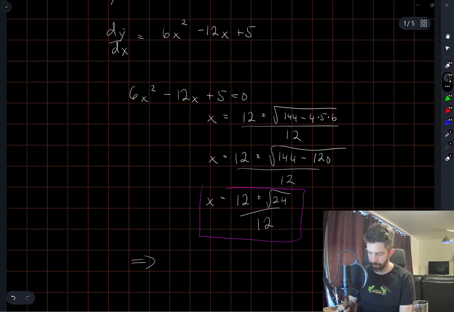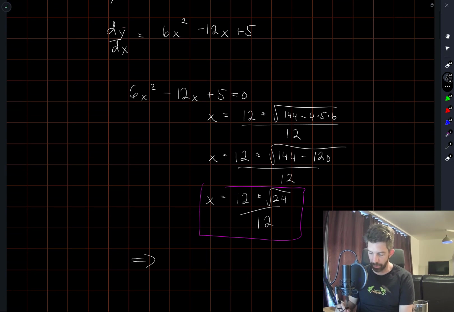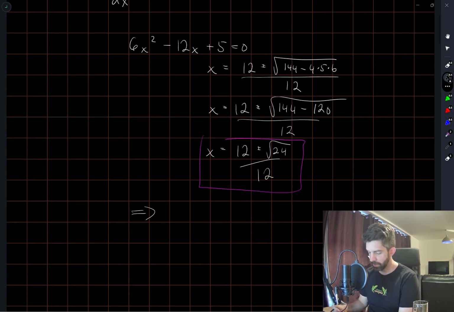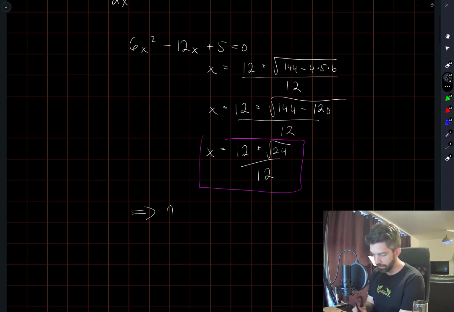Okay, so I've taken a derivative, set it equal to 0, and solved for x. So this gives me the 2 points on this curve that have a horizontal tangent, which I'm interpreting to be what they call a stationary point. There are 2 distinct values of x for which this happens. I don't really care exactly what these values of x are equal to, but the point is they are different. So this means that we have 2 stationary points.